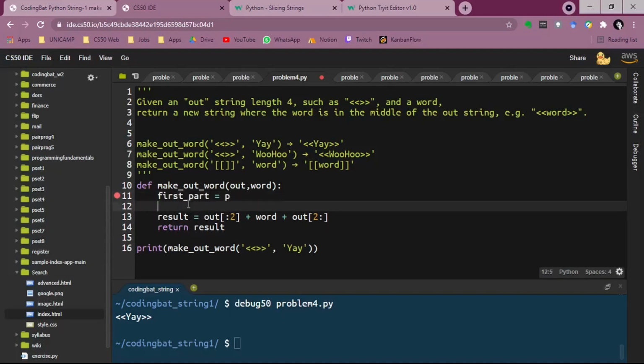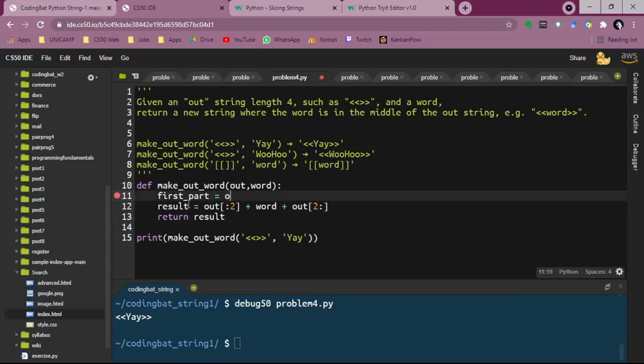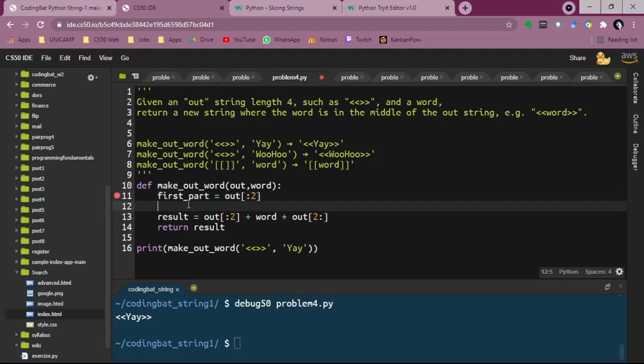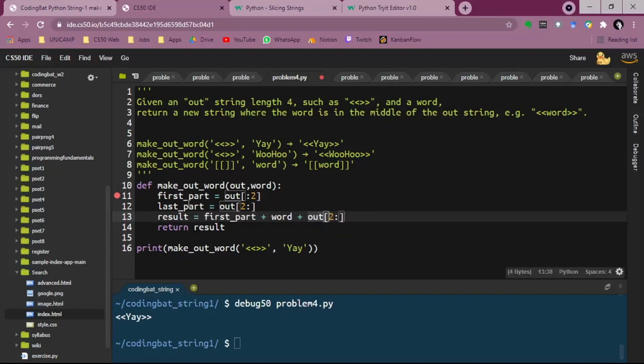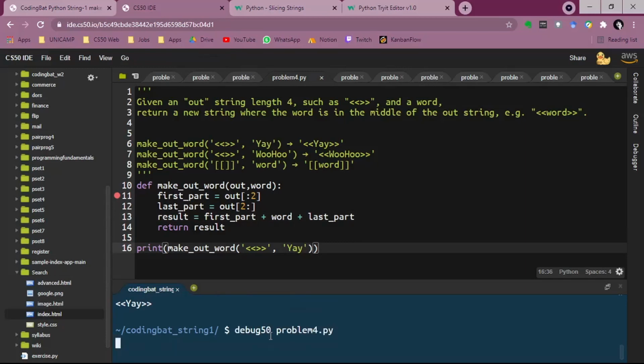Just to make things clear, I think some people may have understood what I said, but others, I don't think I made myself so clear to everyone. That's why I'm going to do this again, okay? I'm going to explain a different way. First part, I'm just creating a variable to appear in the debugger what's happening. So let's do this again, okay? In a different way, in a simple way to understand.